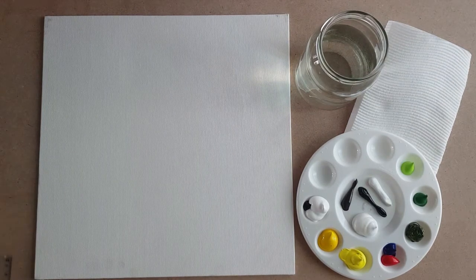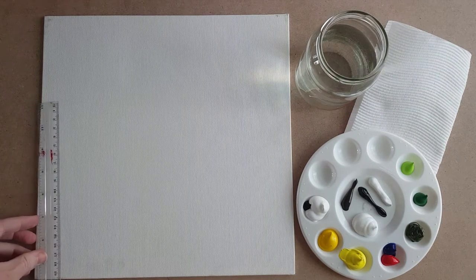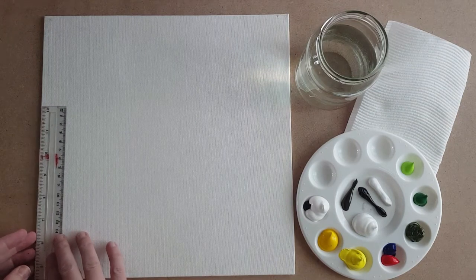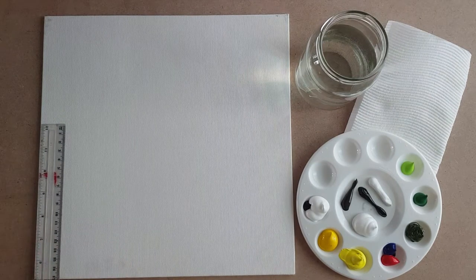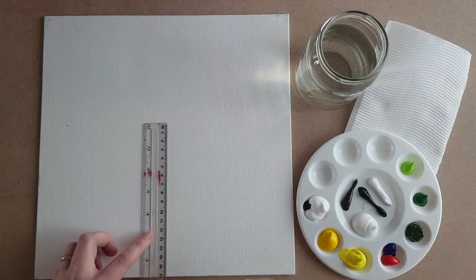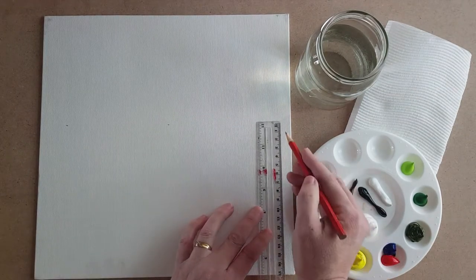What we're going to do first is grab a ruler and measure the canola field. We want more of the canola field than the sky because we want to give the emphasis of the large field. So take your ruler and measure 17 centimetres up from the bottom. Just do a little dot there like that. Then in the middle, make sure it's 17 here and do another little dot there, and also on the edge.